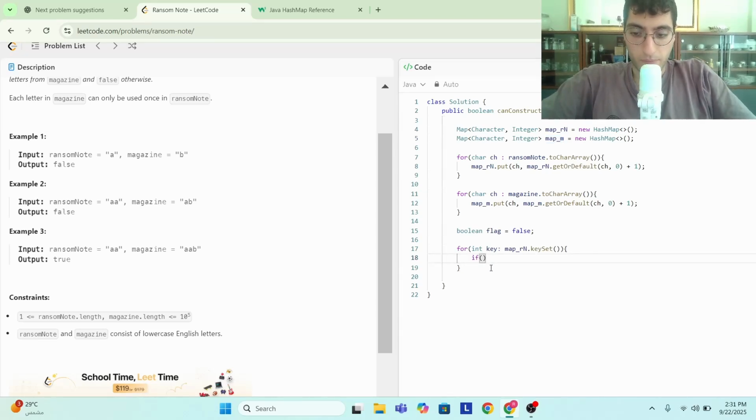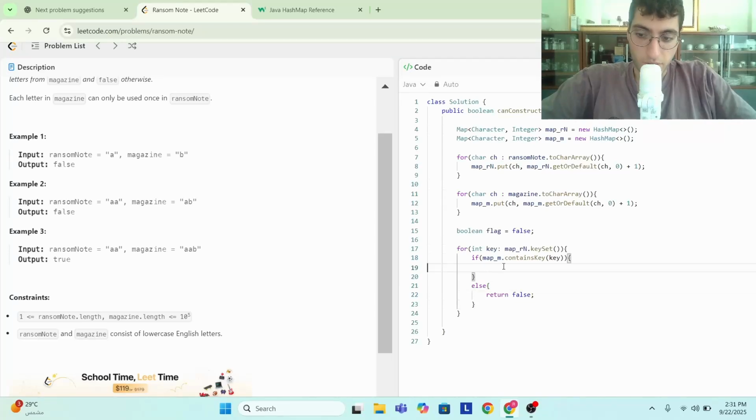So if map_m.containsKey, we're going to do something. But if it does not contain that key, then instantly we just need to return false. Now within this if statement, if the magazine map does contain that key, we need to see if that key appears more times in the magazine map than in the ransom note map.